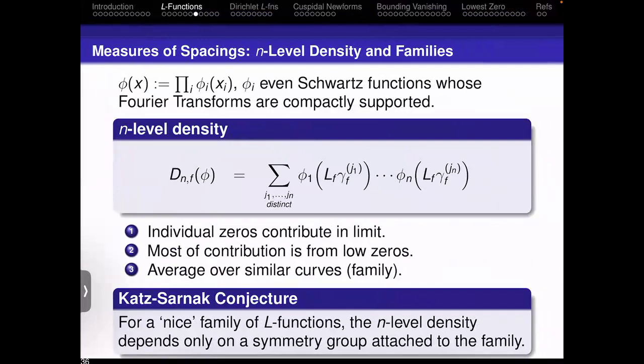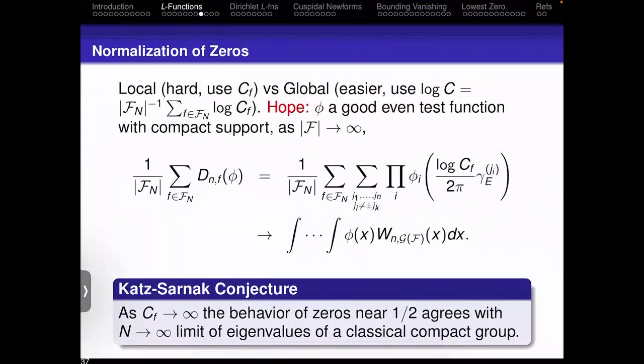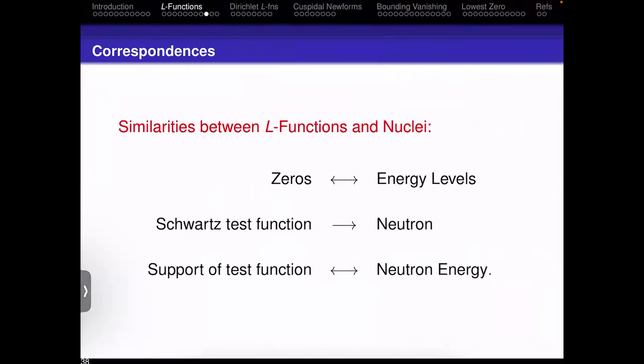And so there's a whole slew of results, and the big conjecture is that the behavior of zeros of L functions are the same as behaviors of eigenvalues of a specific family of matrices. Which family of matrices? Looking at monodromy groups and function field analogs gives you an idea of which one to look at. We have some recipes that suggest what we should study. There's a lot of difficulty in proving this. The hope is that, as I said, if you average over and you take the limit, summing over the zeros should be the same as integrating your test function against some nice universal function, which depends only on the symmetry of what you're looking at.